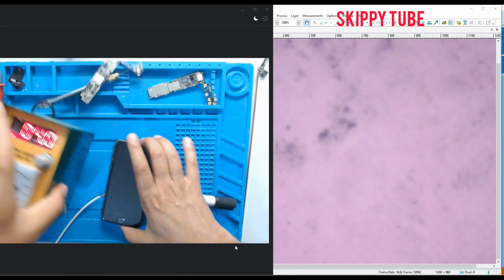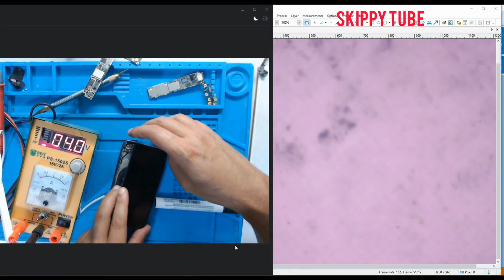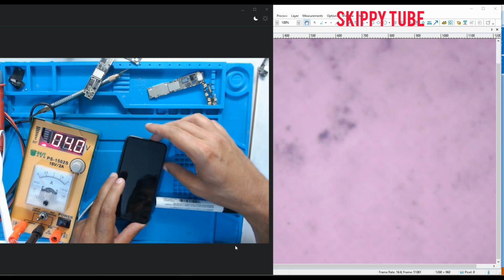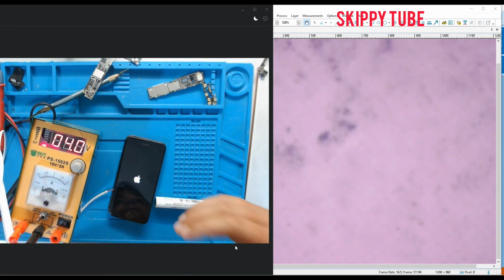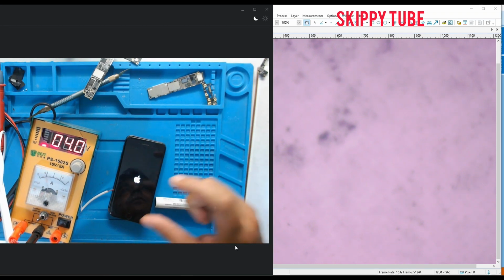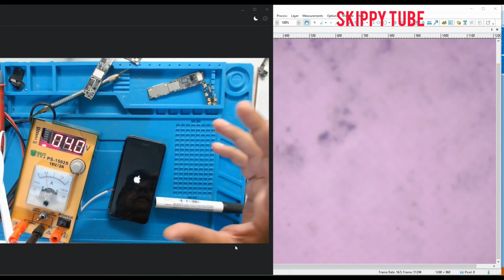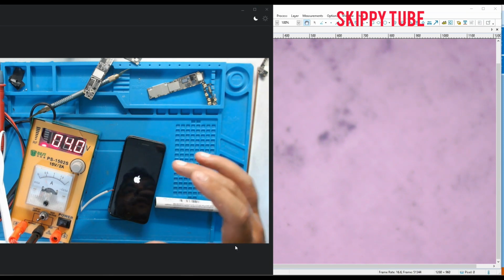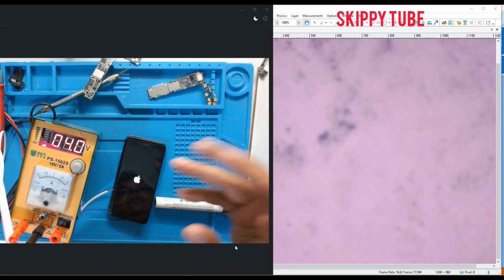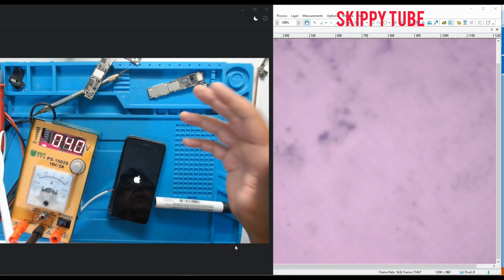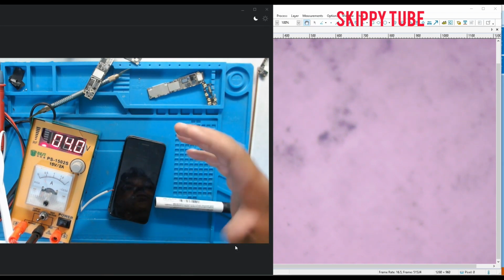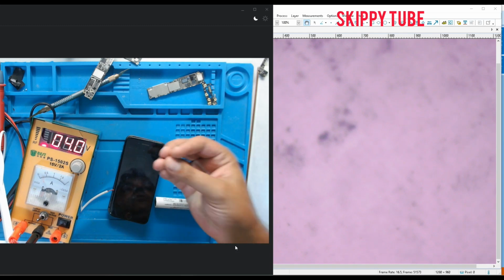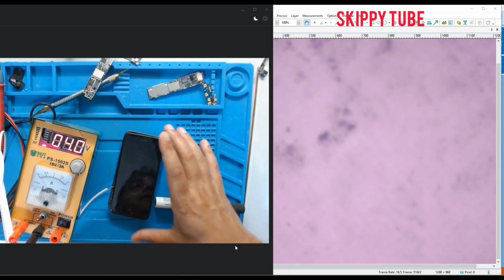Okay, yes, I put it in there and press the power button, to check whether the phone is on or not. Yeah, you see the phone is turning on. And I want to tell you, in future videos when I show the practical video on the thumbnail, I want to tell you the full solution. That means first we fix the phone, and next on the whiteboard I explain the issue, and after that scientifically tell you what's happening, how to find it, the full solution. For the first time I want to tell you everything.